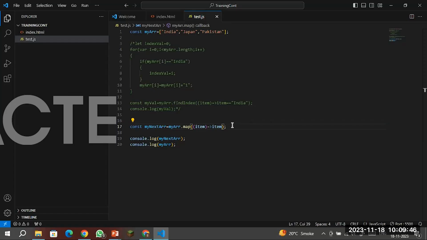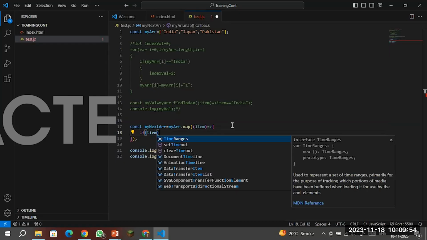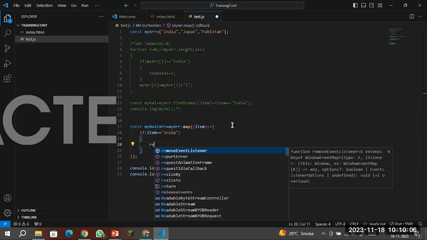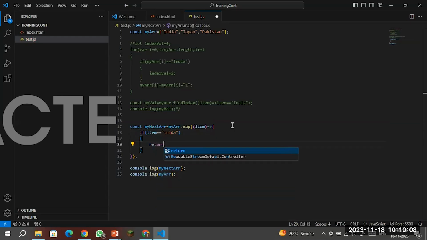For example, here I am using: if item equals India, then the value should be returned as IND.